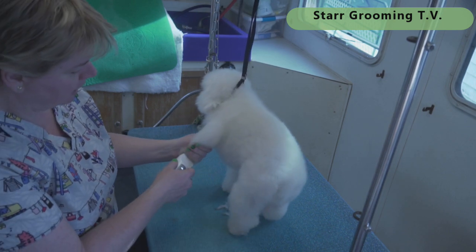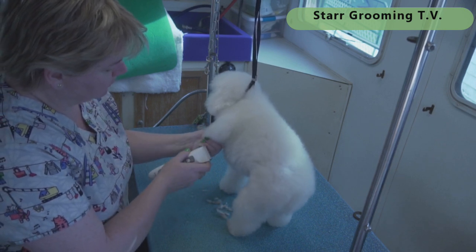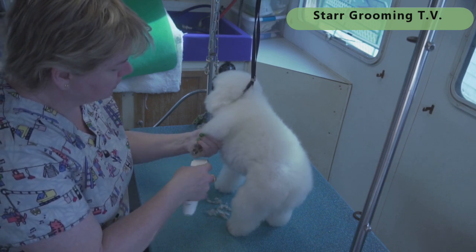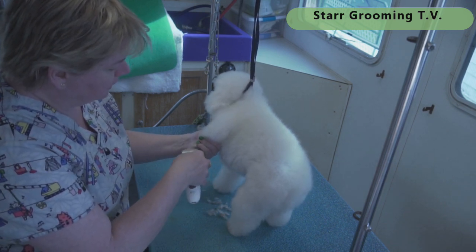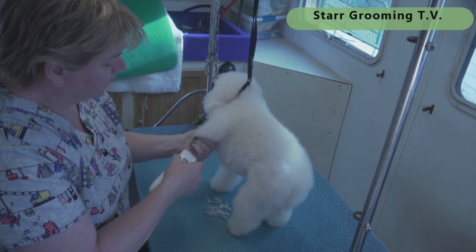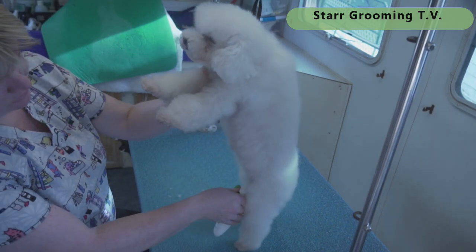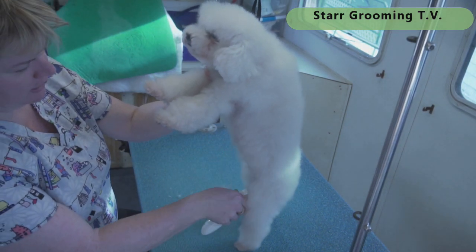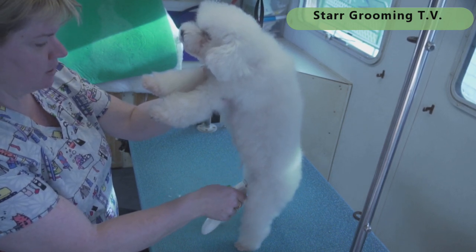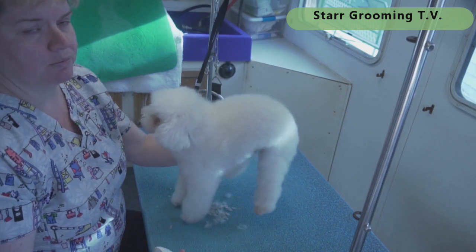This was a running argument in several grooming groups about how fast you can do a full grooming. We didn't include the bathing and drying on video because it's loud and takes too long — maybe at some point we could do a time-lapse for that part. The haircut portion is going to take me 30 minutes or less. I haven't timed myself in forever, so it may be only 20 minutes.